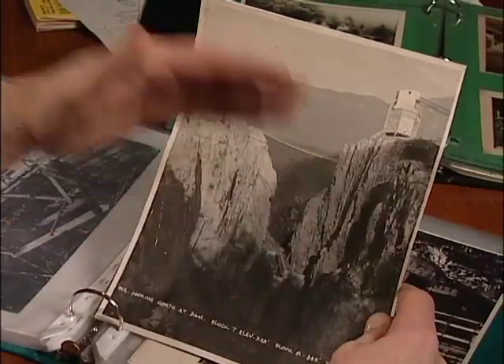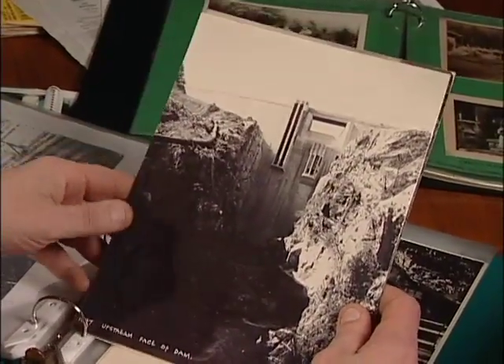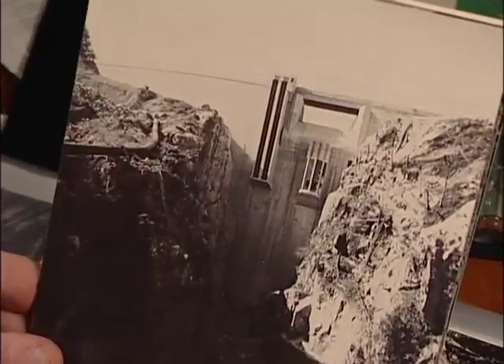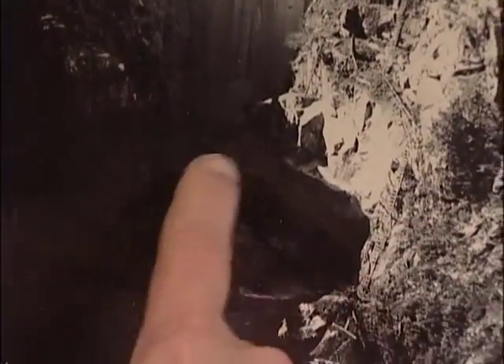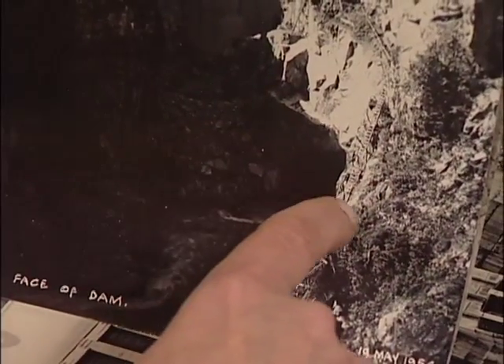They'll continue their lifts up until the dam is up to its 302 feet. This is the upstream side of Cleveland Dam — the lake side. The big 70-foot diameter opening in the canyon wall was something they had to blast day one, at 180 degrees through the canyon and back out into the river, so they could divert the Capilano River the whole time they built the dam. That's what the diversion tunnel was used for.